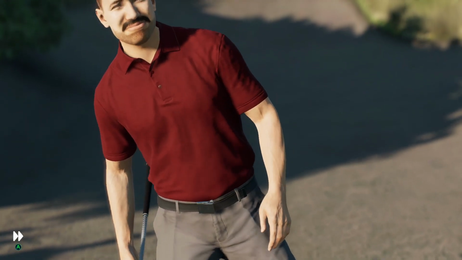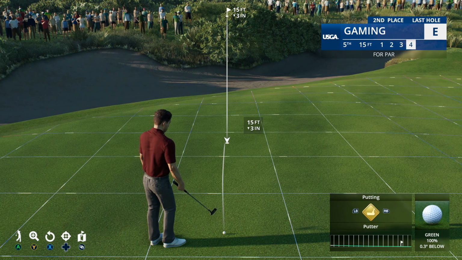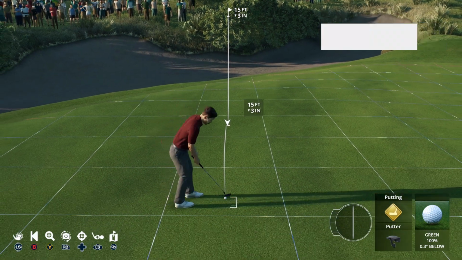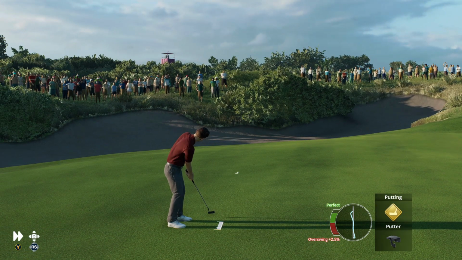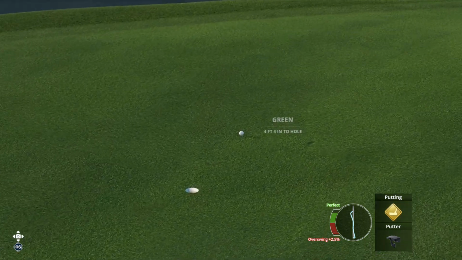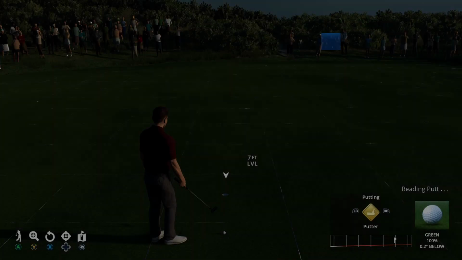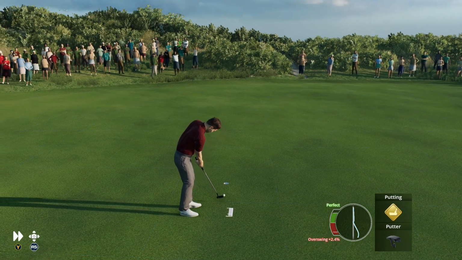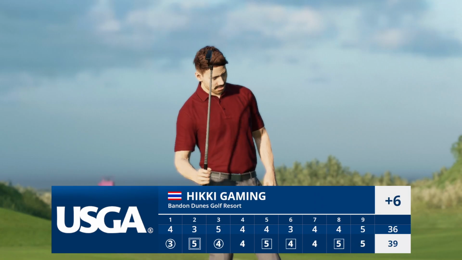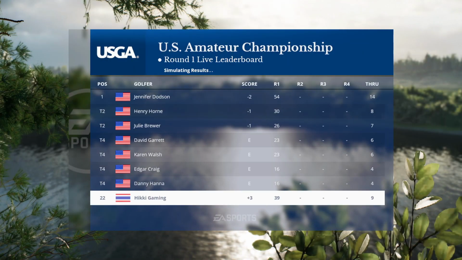Yeah, look how quick that was. Very difficult to get that to stop, even out of the sand, and that races right on by. Okay, no further damage. It's a bogey 5, and that's going to drop him back down to 6 over.